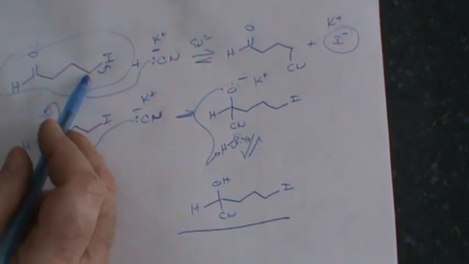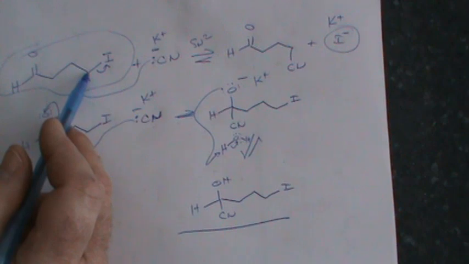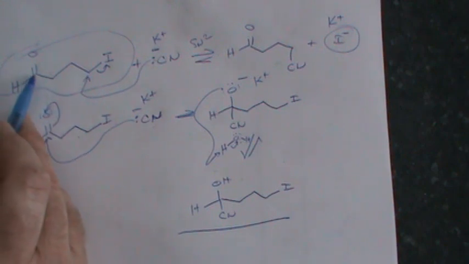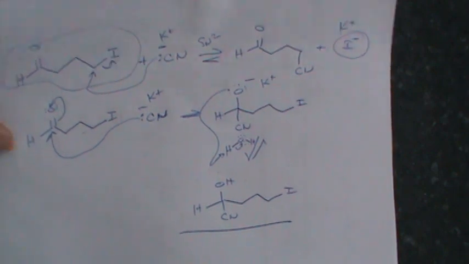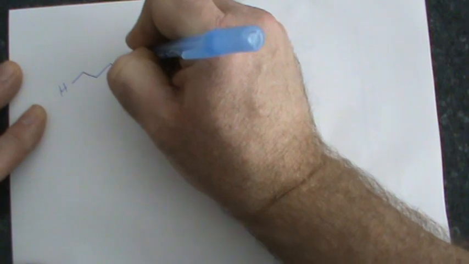The electrophile here is this carbon attached to the good leaving group, the electronegative halogen, making it electrophilic, and the electrophilic carbon of the carbonyl. So here's what I would do. I would use the chemistry that we just studied, namely acetal forming conditions. Watch this. I'm going to redraw the starting compound.